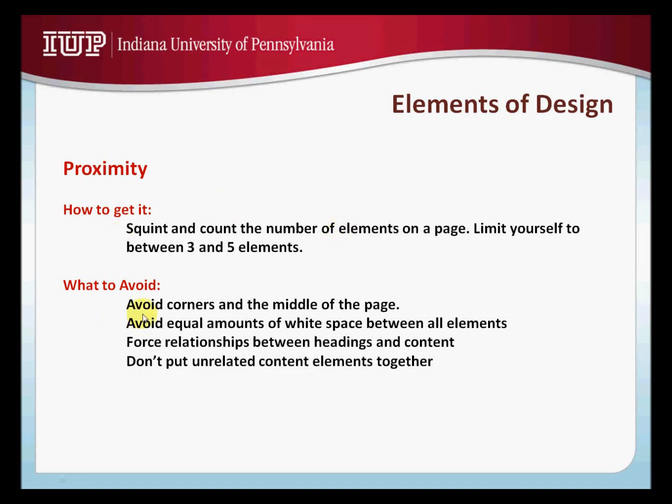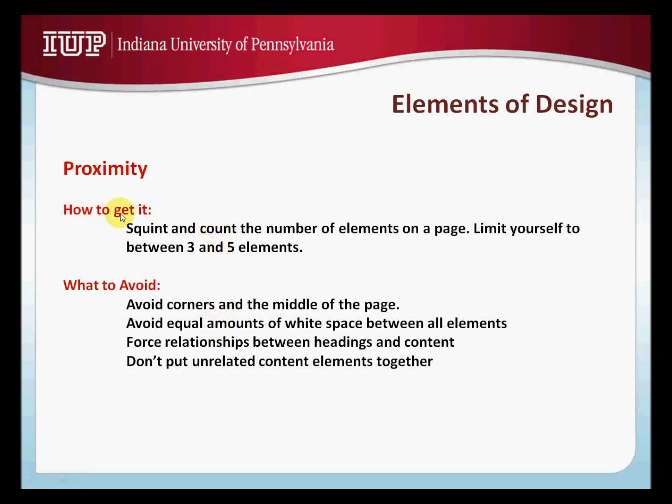What do you want to avoid? Avoid putting objects in corners or in the middle of the page. Avoid equal amounts of white space between all elements. You might notice on this page there's less space between these two elements than there is between these two elements. Why is that? Because these are both content and this is a title. I've set the title off with a great deal of white space. These content elements are closer together. Their proximity shows part of their relationship.